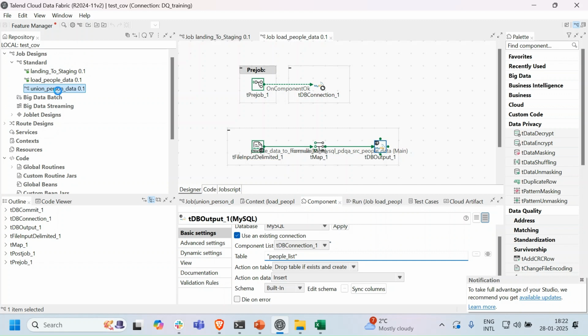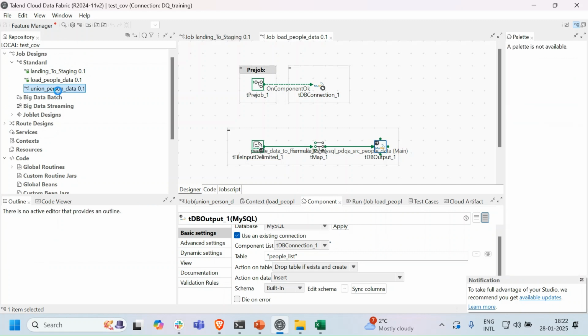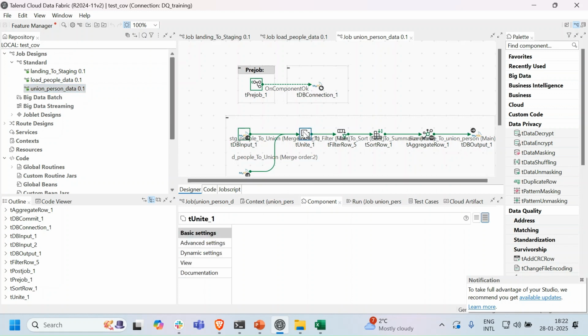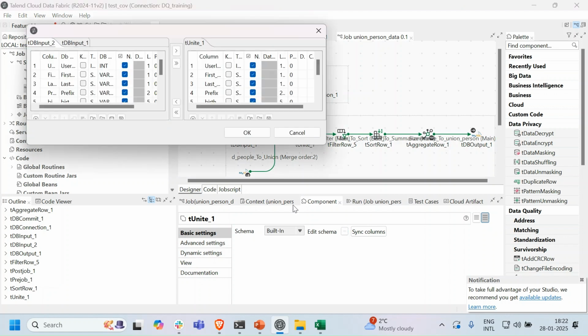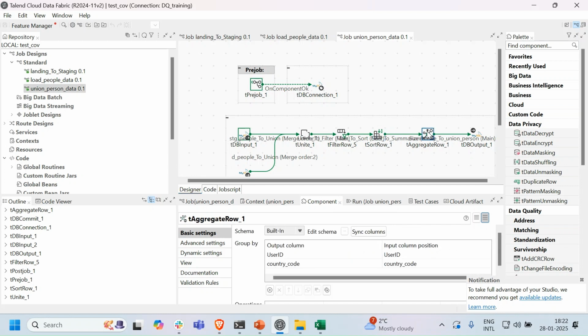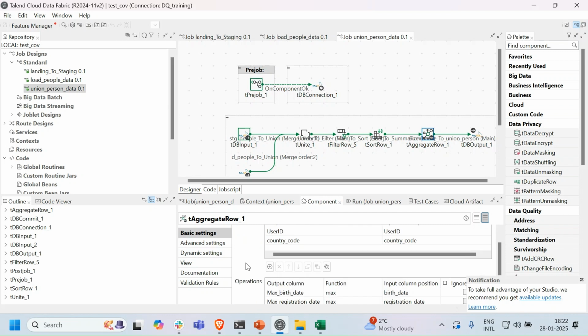Let's take a deeper dive into the last mapping. The union conversion looks good. The sort condition looks fine. And the tAggregateRow has been successfully converted.